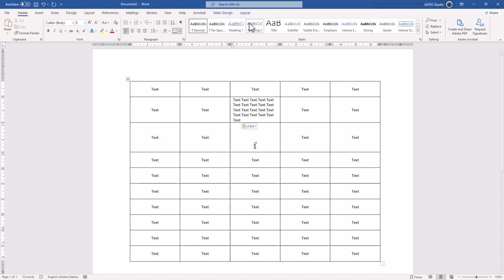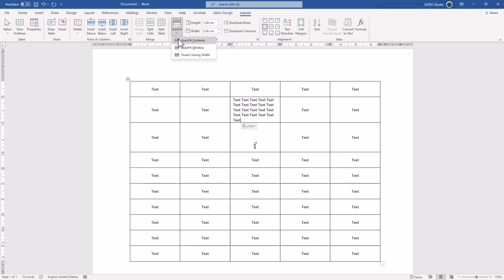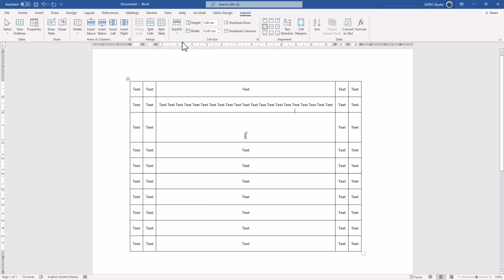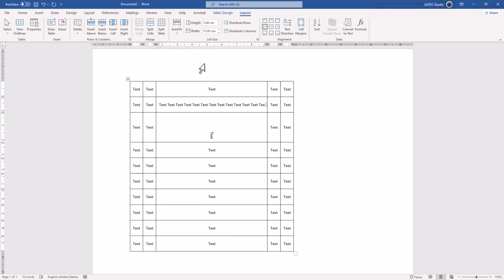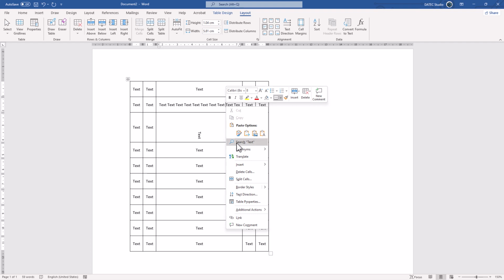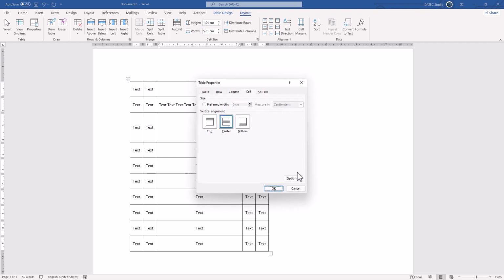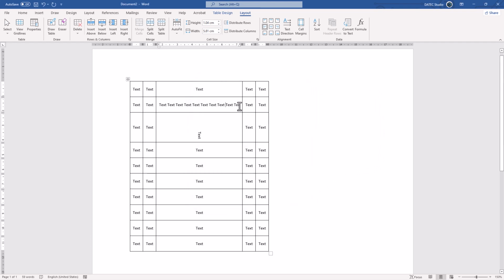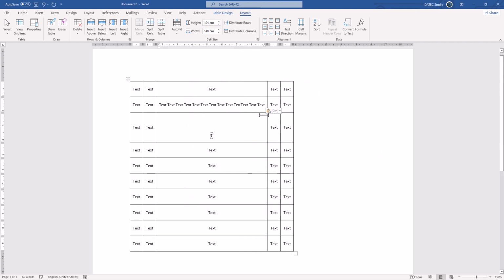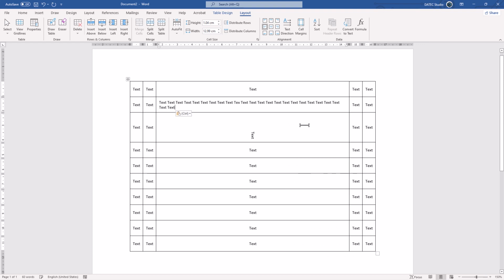Or, as I mentioned before, you could set column width based on your content. If I right click and go to the table properties and options again, wrap is still enabled, but because it is trying to auto fit, it will increase my column width. But if I add too much text, when there is no more space inside of this page, it starts wrapping and making a new line.